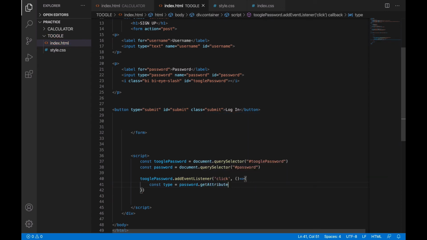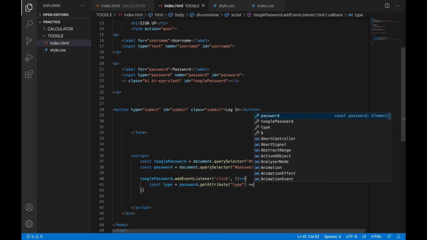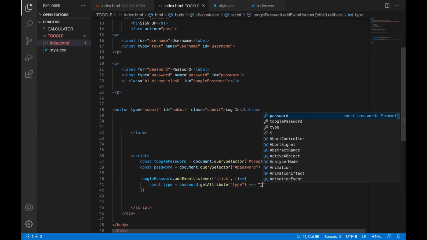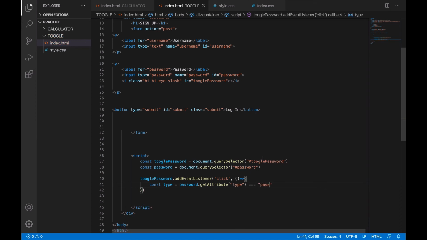I'm getting the attribute of password because that's the element I selected. I'm getting the attribute type, and I'm changing the value. So I'm saying if it is password, I'm going to explain this to you.